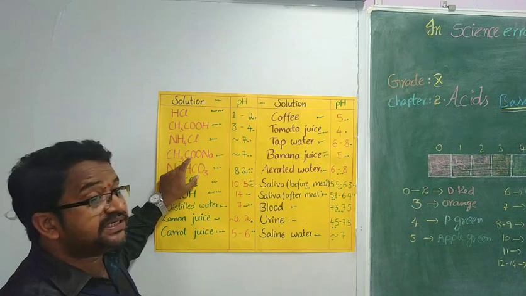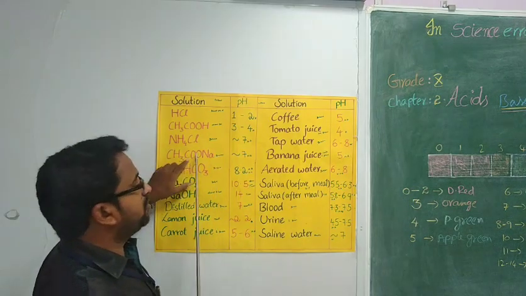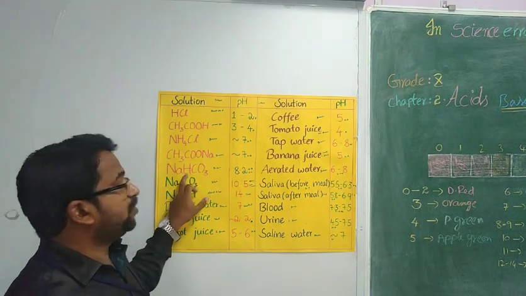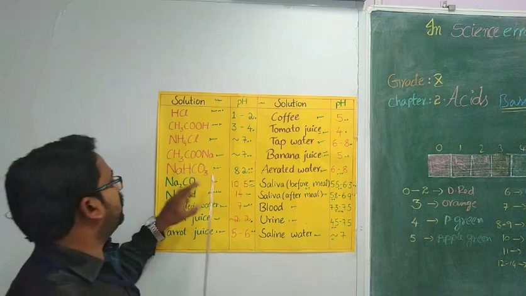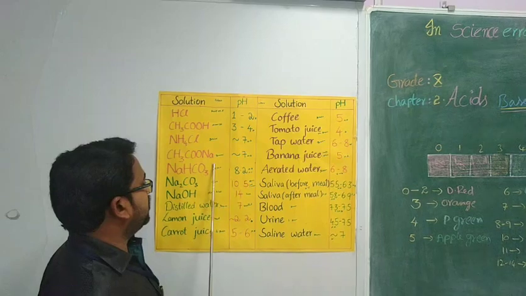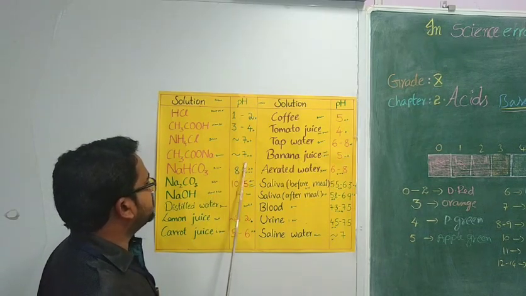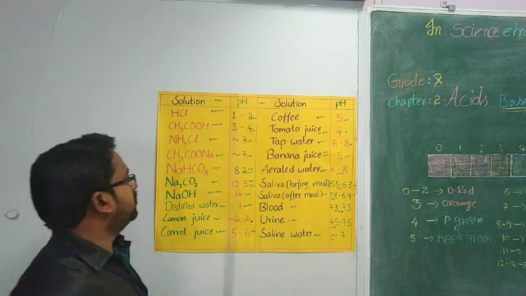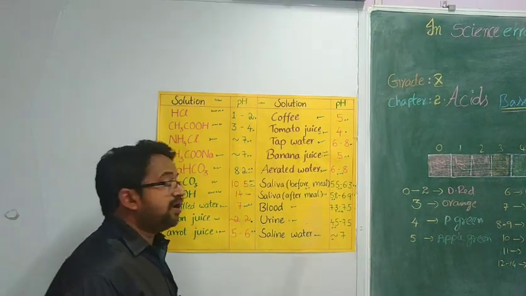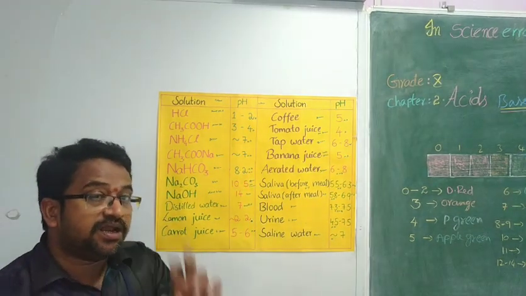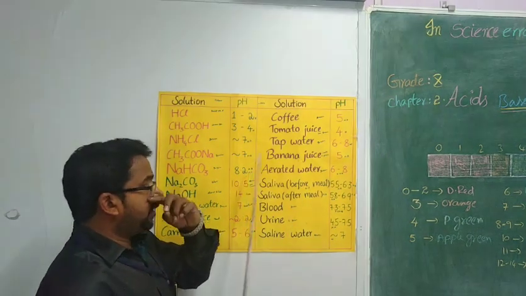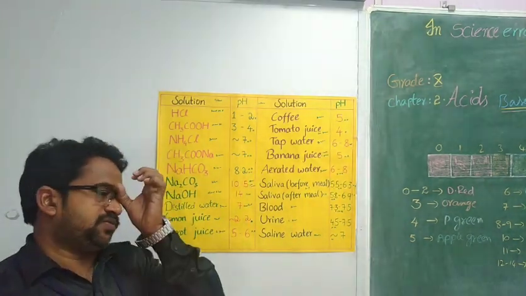It is mild basic in nature, because a strong base we are going to take to produce this solution. Sodium bicarbonate, or sodium hydrogen carbonate. It is also green in color, litmus paper green in color. Its pH value is 8.2. Mild base and non-corrosive. Don't forget two things I am going to specify here: mild base and also non-corrosive.